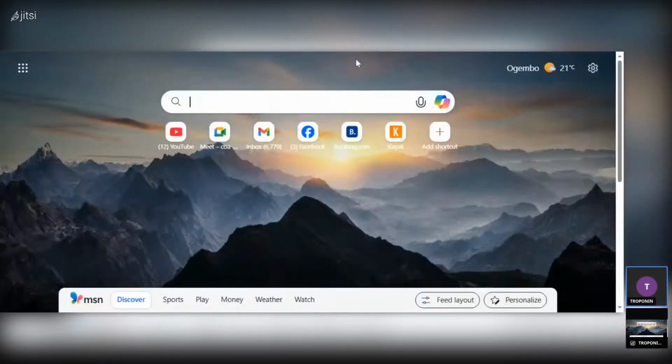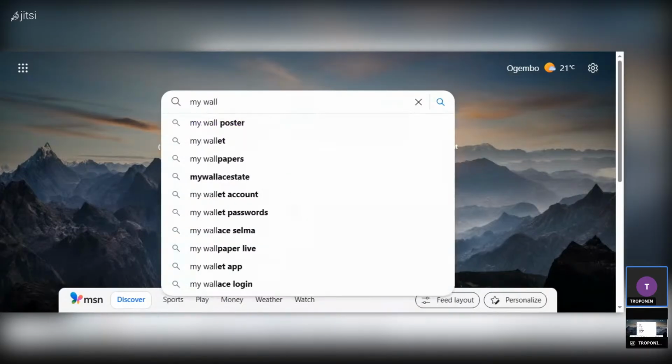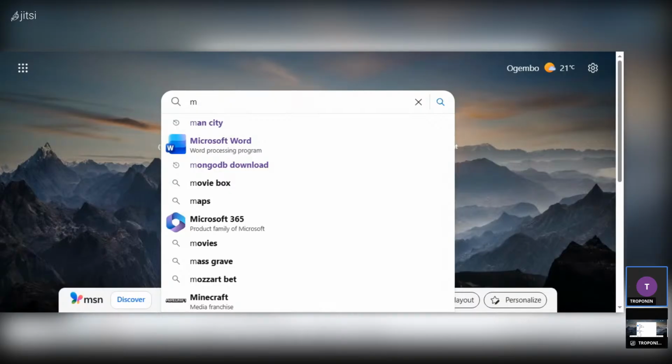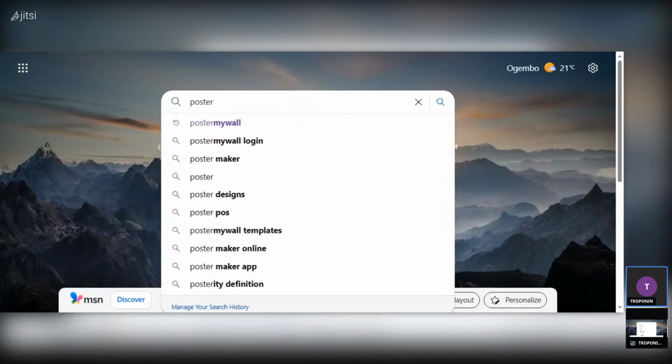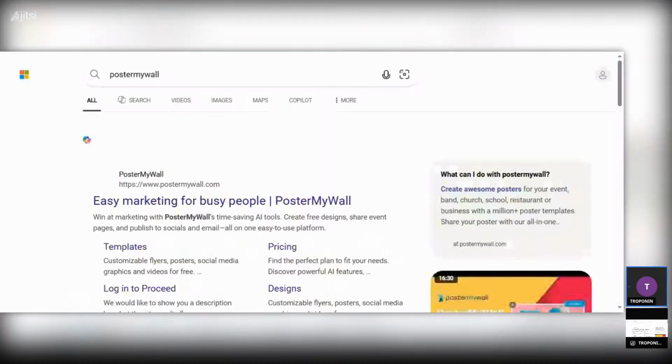I will go to PosterMyWall, or you can go to Canva and then you choose any poster that you want, and then you customize.